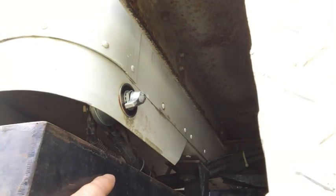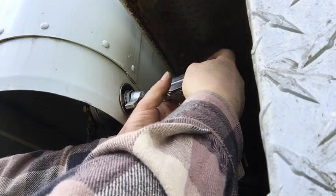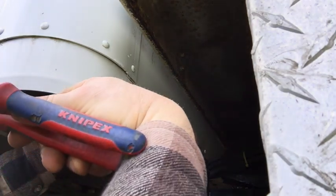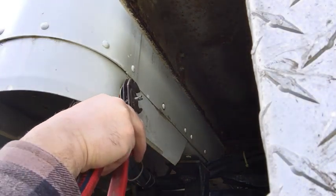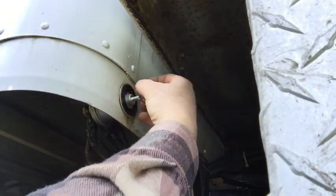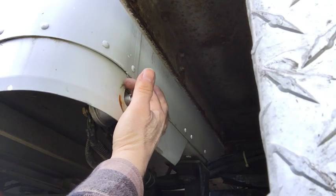That brings you guys up to date. Now I need to remove the battery cover, extend that post, and install that little cover. To remove the switch handle itself, I need a Phillips screwdriver. I'll set that aside. Nipix pliers — if you guys have ever seen these, they're a little different. These little square jaws really come in handy for things like the larger nuts on switches like this.